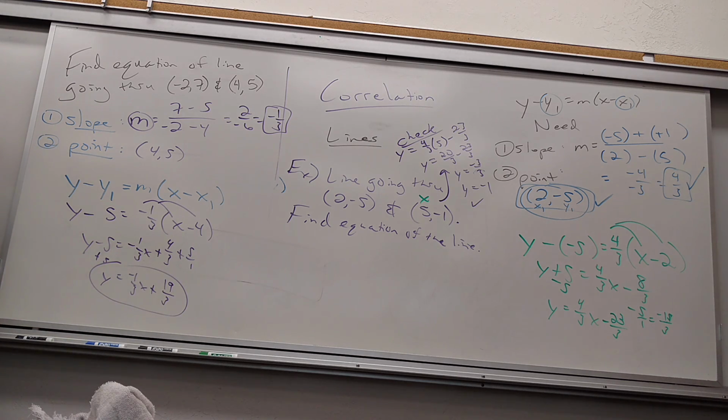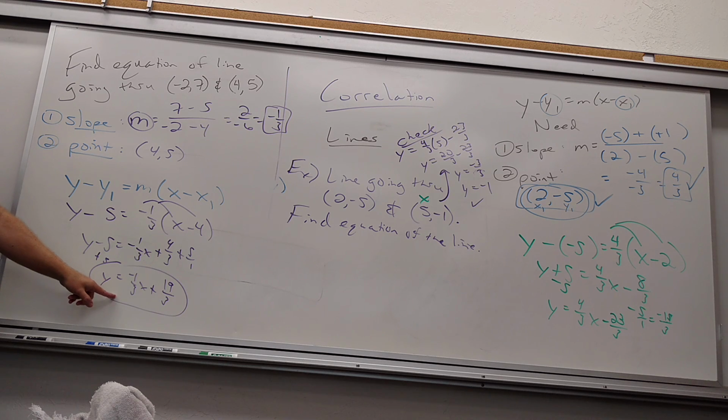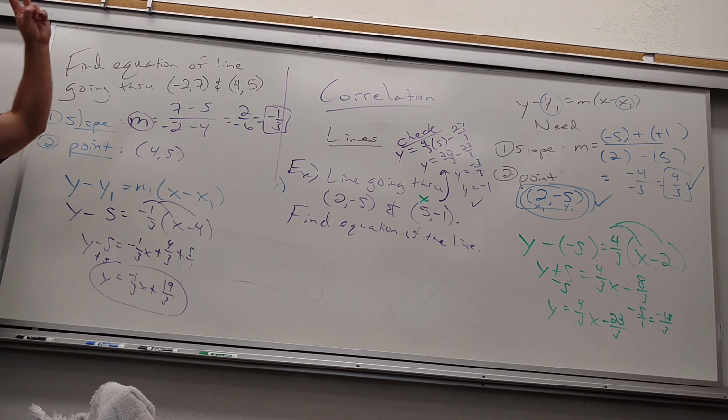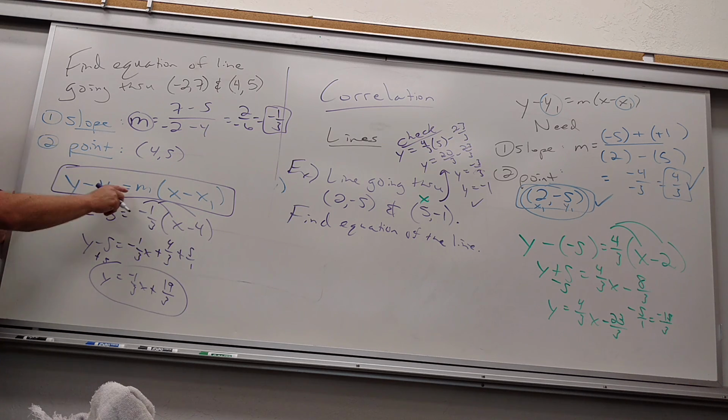Now, if you use the point negative 2, 7, you have to come out to the same thing if you did it right. Doesn't matter which point you use, you can use any point on the line, and we know 2 points on the line, so you can use either one. I like it. Alright, so that's the idea behind this equation, where it came from, and how to use it. So there are several problems in the homework for section 3.3 that deal with using this equation.